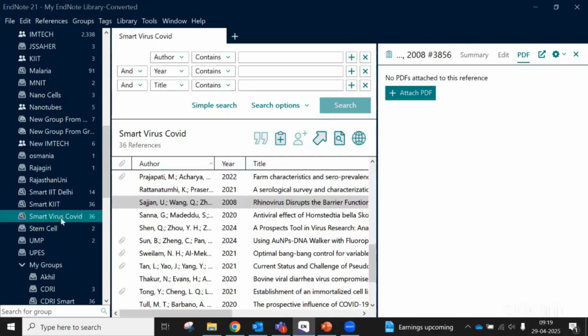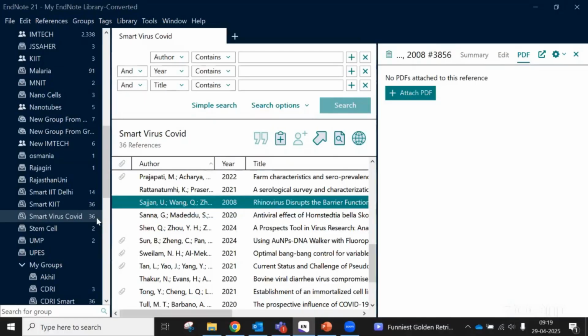And this is what is so smart about it, right? It has automatically brought these papers. And the next time when you bring any new paper into your EndNote account, whether it is from Google Scholar or Web of Science or any other source, if that paper also contains the word virus, right? If it has a keyword virus anywhere in the paper, that paper will also get automatically added to this group, right? And if you add that paper, it automatically gets added, and this will then become 37, right? So this instruction remains on EndNote forever unless you change it, right? This is the smart thing.